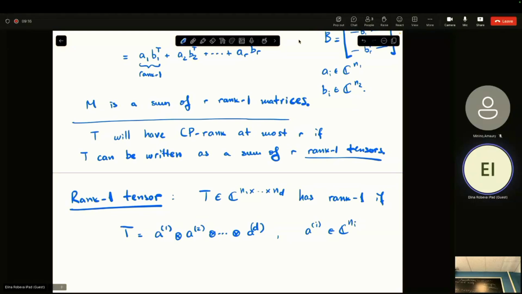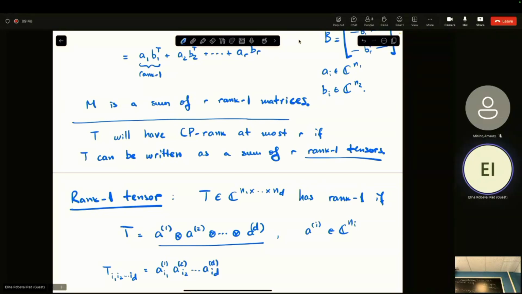So it's a vector, and then what are the entries? What does this mean? So this T is a tensor, and its entry at position I1, I2, up through ID. These are some indices, right? Because it's a multidimensional array, like a big cube of numbers. So what is one of these numbers? Well, it's just the product of the entries: A1 I1, A2 I2, AD ID.